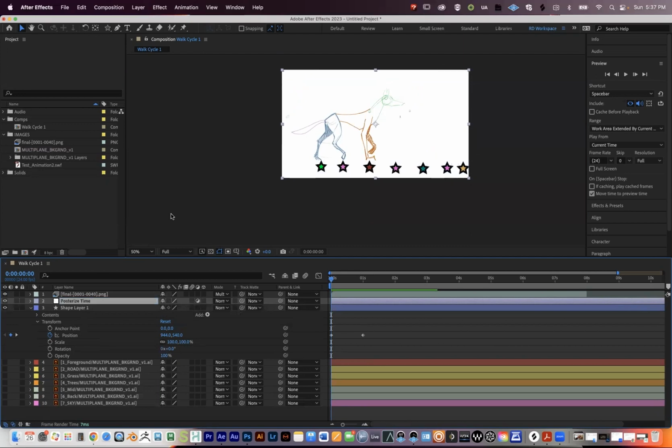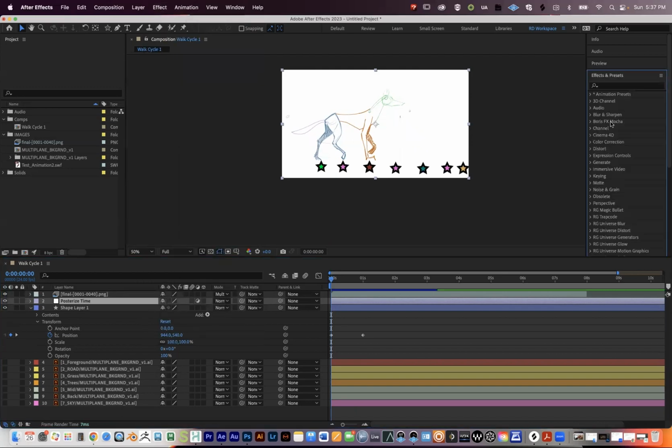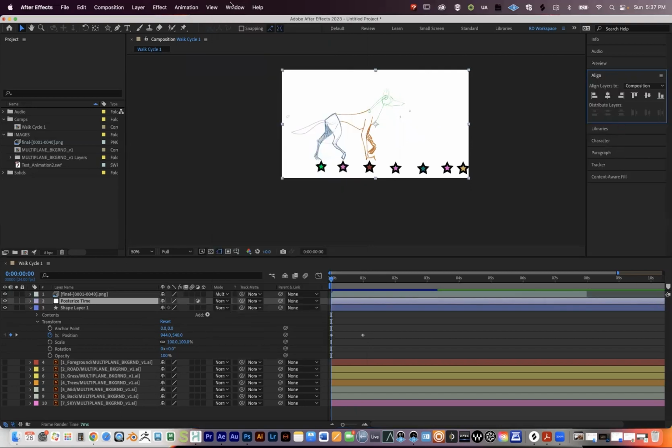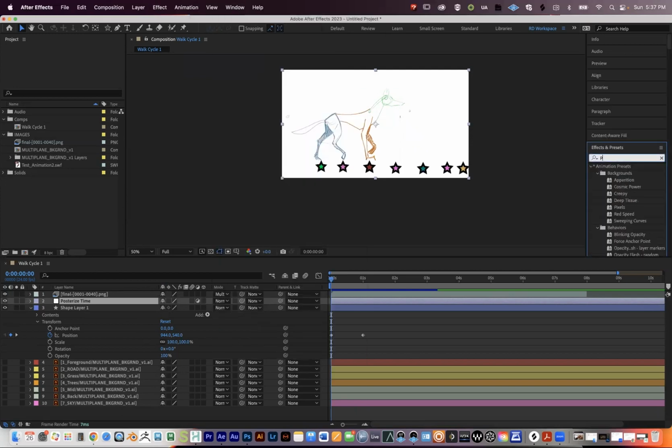And I'm going to look for the Posterize Time effect. In order to look for effects, you can either go up to Effect up here and try to find it, or you can go to the Effects and Presets window, and you can see there's this little search window right here. If you don't see Effects and Presets, just go to Window and then look for Effects and Presets, and it'll open it up for you. So you can see it took it away right there, but if I click on it again, it brings it back. What I'm going to look for is an effect called Posterize Time. You can see this is under the Time menu, and I'm just going to click on that and then drag it onto my adjustment layer right there.